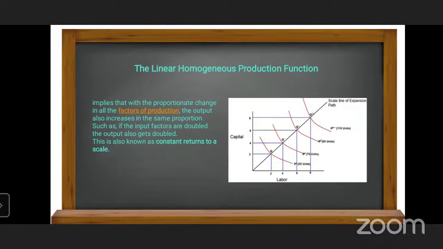So what I'm guiding you is, when you are preparing for the exam, kindly go through the Cobb-Douglas production function completely. The questions will be on elasticity of production, returns to scale, and its elasticity of substitution. Elasticity of substitution for the Cobb-Douglas production function is always equal to 1. And elasticity of substitution of CES is always constant and not 1. It may be 1 or may not be 1, but it is constant. That's why we say that the Cobb-Douglas production function is a limiting case of the CES production function.